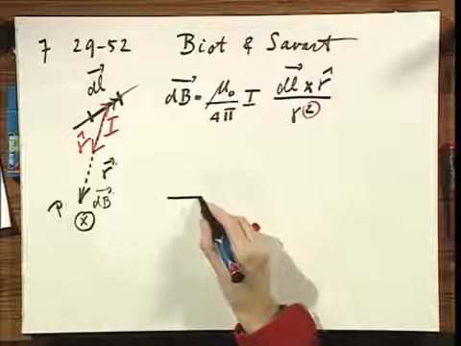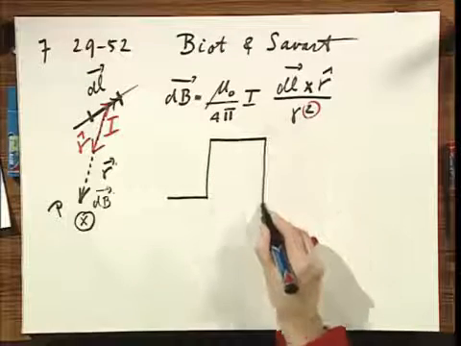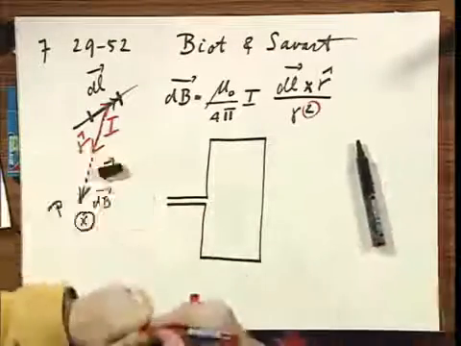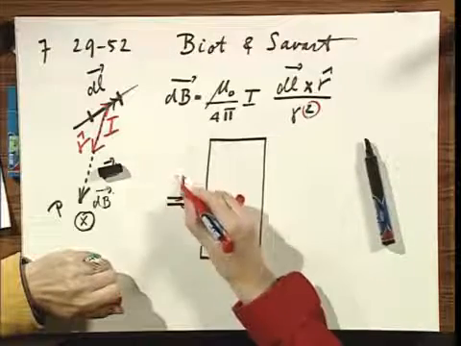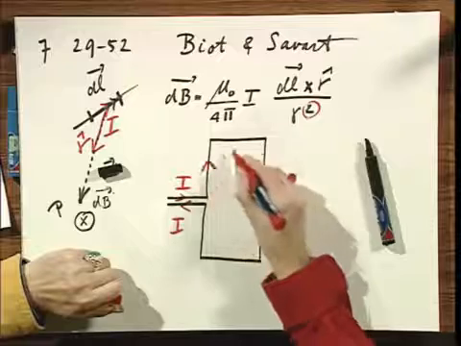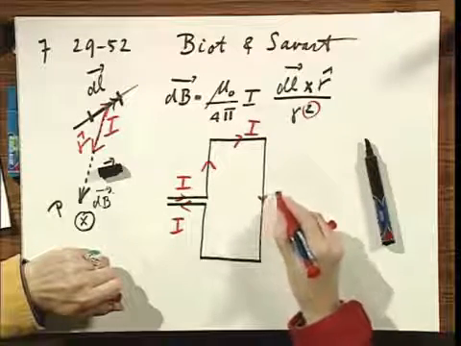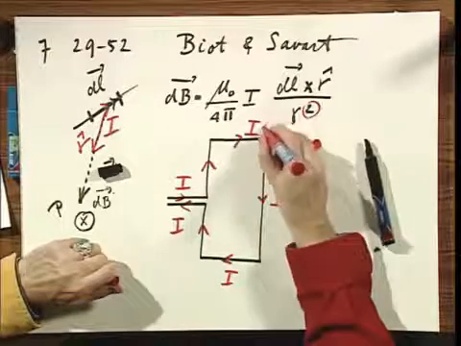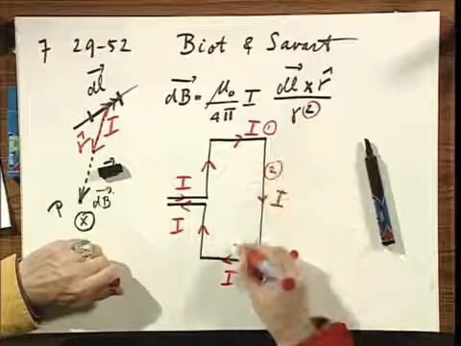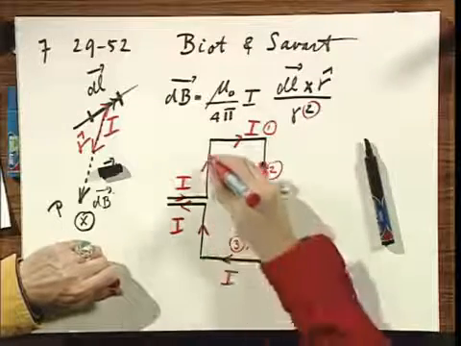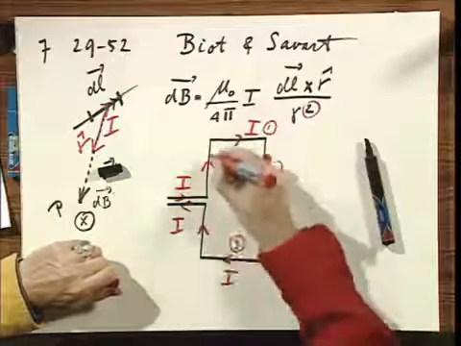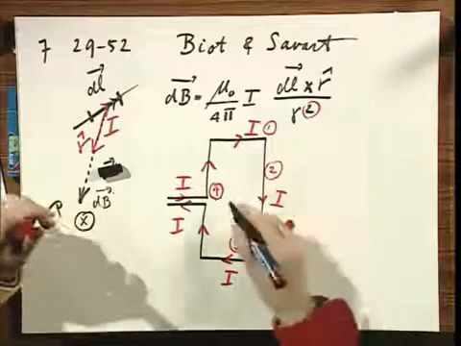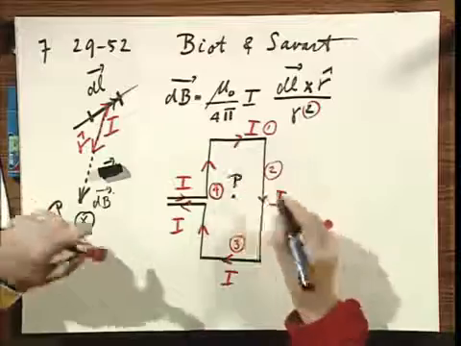So now we have the following configuration. There's a current flowing here, I in and I out. Goes up here, goes here, goes down here, and comes back here. And I will call this little section one, this little section two, I will call this three. And this wire, I consider that a continuous wire, I call that four. And you are being asked what the magnetic field is right at the center here at point P.